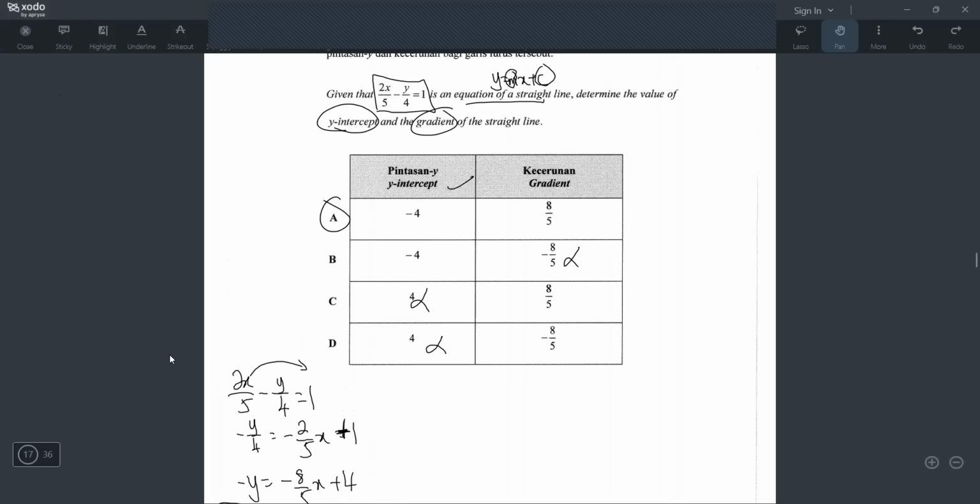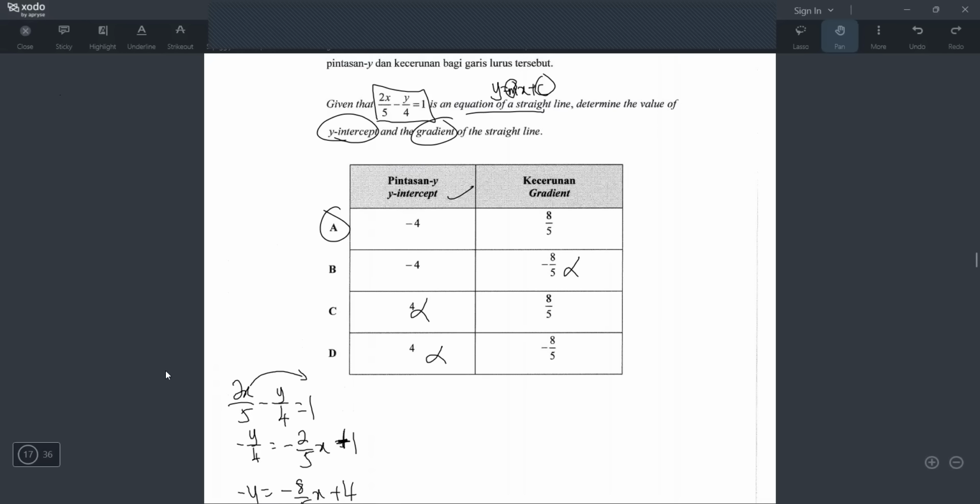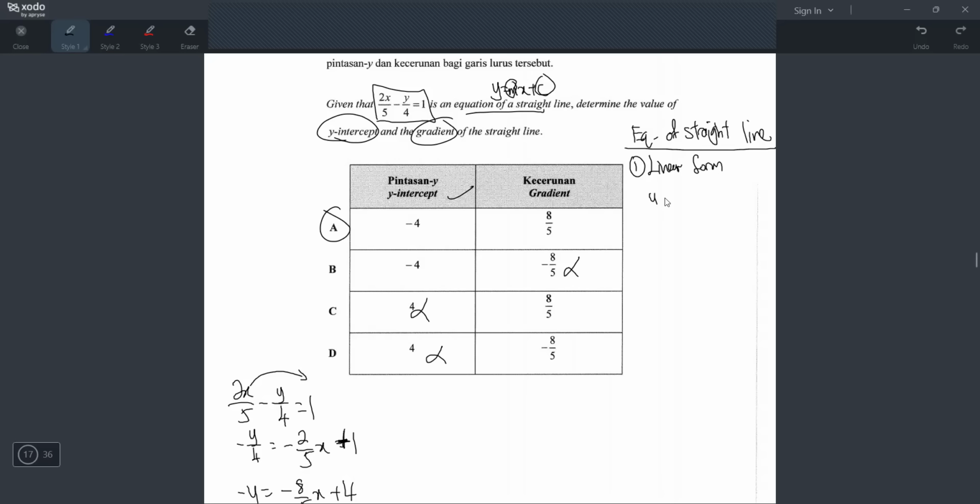Okay, I want to explain to you using another method, which is a faster way. So when we are doing equations of a straight line, this is not the only form that we learn. Okay, there are also other forms of the equation of a straight line. Of course, we have the first form. We call it linear form. Linear form means it has to look like this, y equals mx plus c. But sometimes you call it gradient form. Yeah, but it's the same thing. Gradient form, linear form, the equation looks like this, mx plus c.